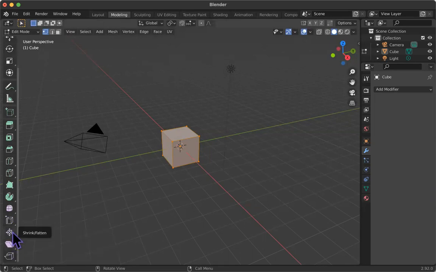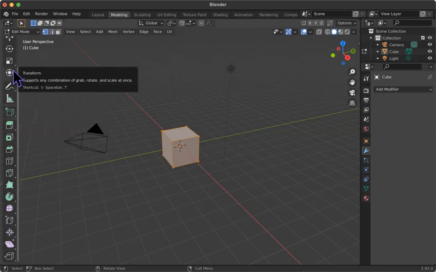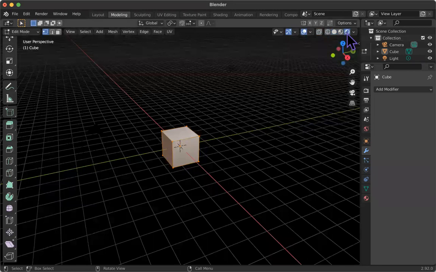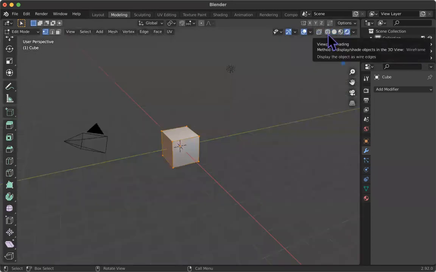You can see shrink, you have shear, and then also rip region and extrude region. So according to your preference and what you are trying to create, you can use these tools to create variation here. And then again, they have the viewport, and then the outliner and also properties. So you can also create different meshes of the 3D objects. Currently this is our default, but you can create mesh properties, then create different shading options using these small icons here.